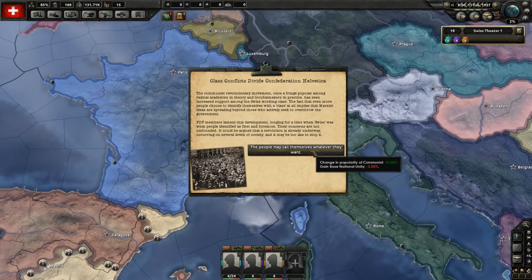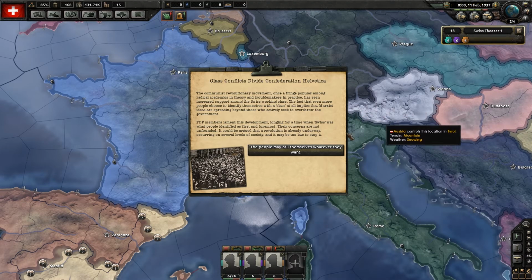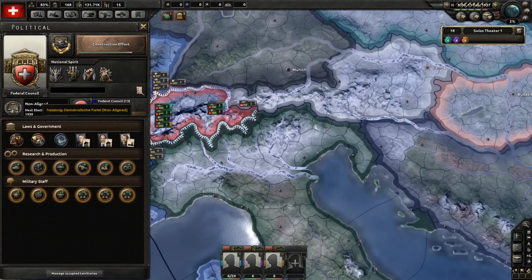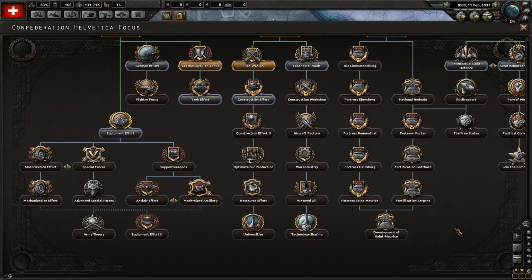Today we are going to flip the Swiss again to the communist side with a mod called Helvetia, which gives Switzerland its own unique focus tree. I shut it off in the last video, so you can check it out. But we have our own unique focus tree, which is pretty amazing, in my opinion.